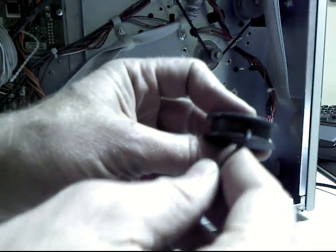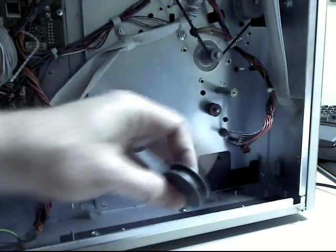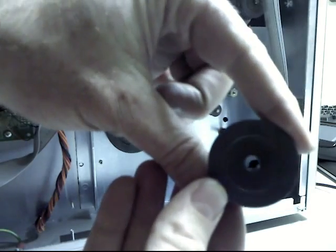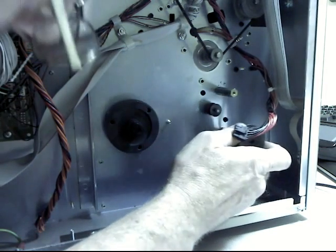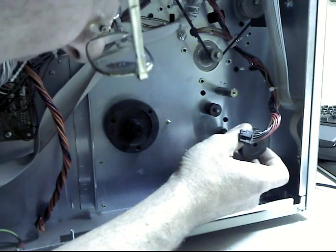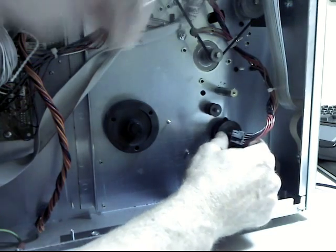Inside of this pulley, it's kind of hard to see, but there are two set screws in here, Allen-headed ones. You need a little teeny Allen wrench to tighten them down onto the shaft to keep it from falling off. And you can see the hole is not round, it's keyed. There's a flat side, so you just put it on here. Yeah, this is another instance where we have to hold it from the other end. Keep it in and make sure that your bearing is set on the other side, in its hole up against the flange. And then slide it on there.